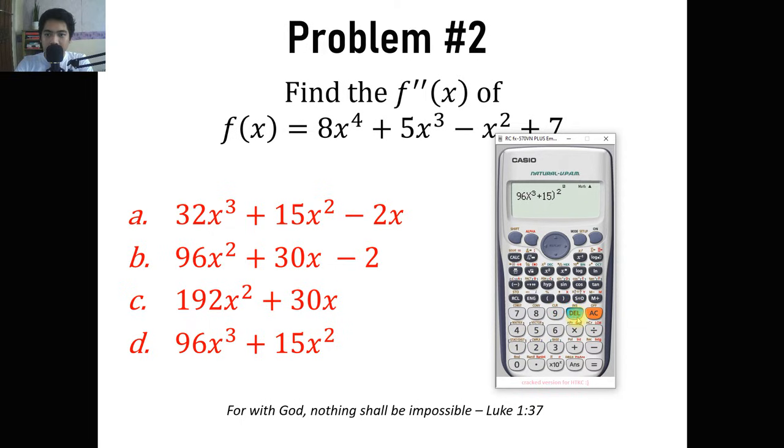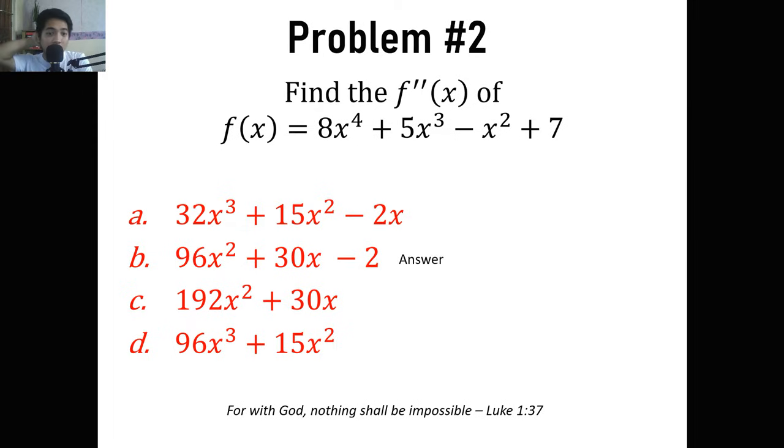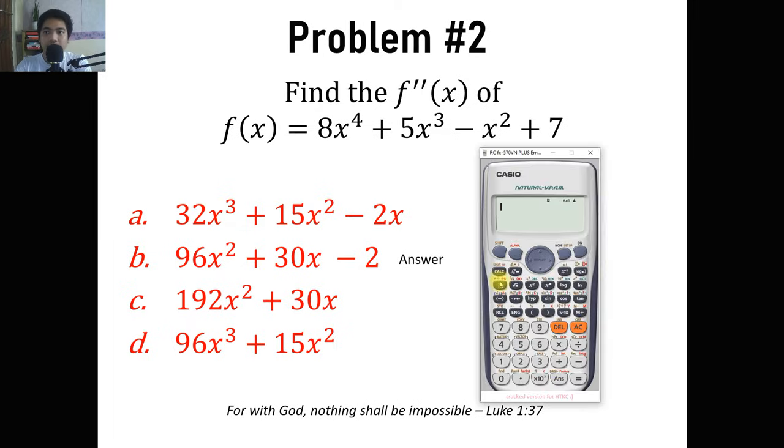X squared, alpha x squared. So solve, then divide by the answer, alpha c. Oops, alpha c. That's not the answer. So technically, the answer is letter B, since we have calculated it, 0.99. So checking it again, just to be sure. Okay, so the answer is letter B, since it is approximately equal to 1.